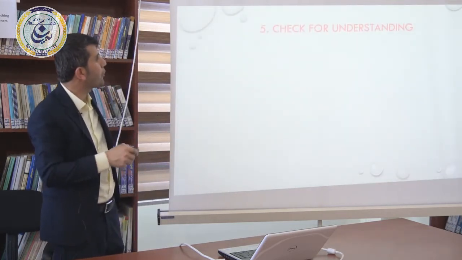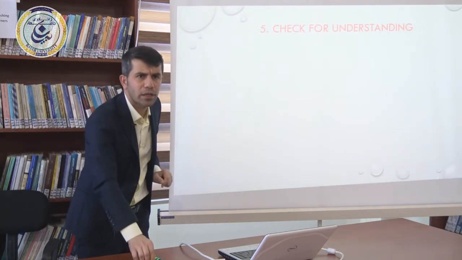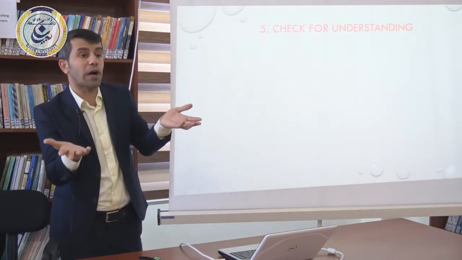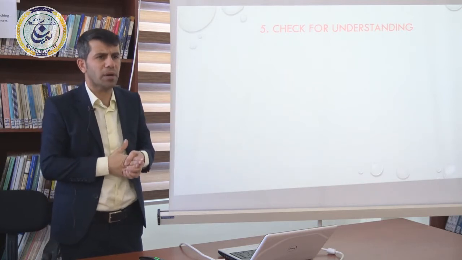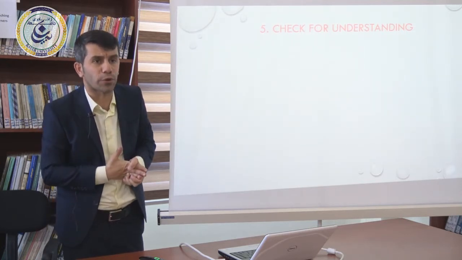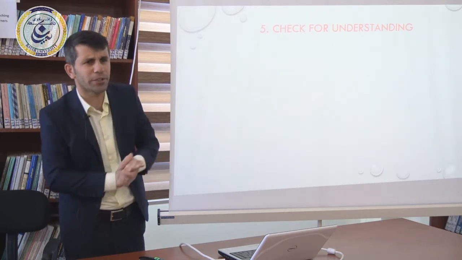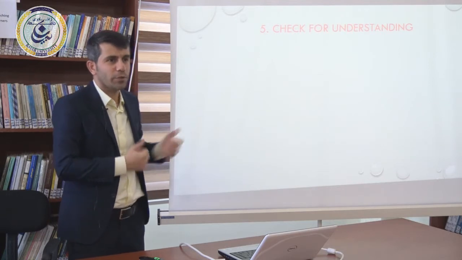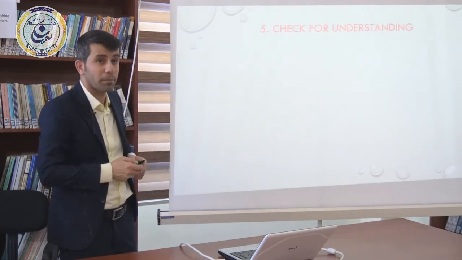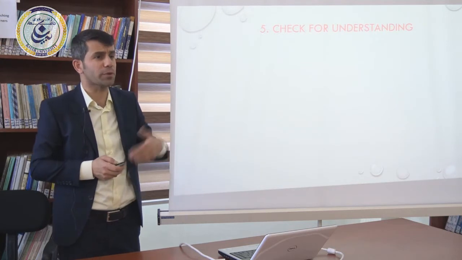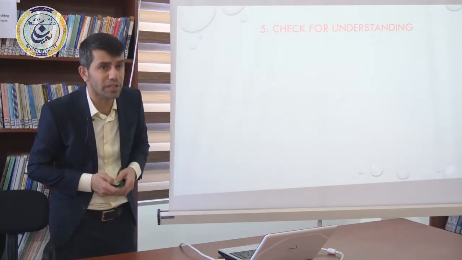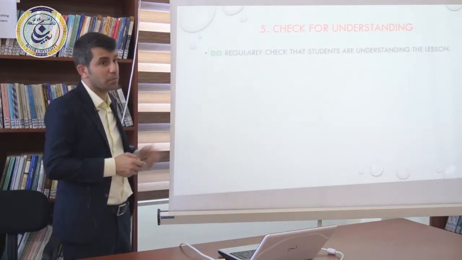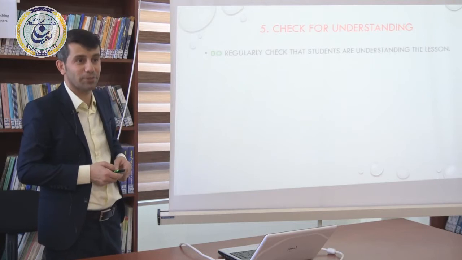5, check for understanding. You teach, for example, for 1 hour or for 2 hours sometimes. How are you going to check whether they've understood or not? Are you just going to say, okay, did you understand? This is a very old-fashioned style. Some teachers make a quiz or some questions, but do not say, do you understand or not? Because they may say yes, but they are pretending.